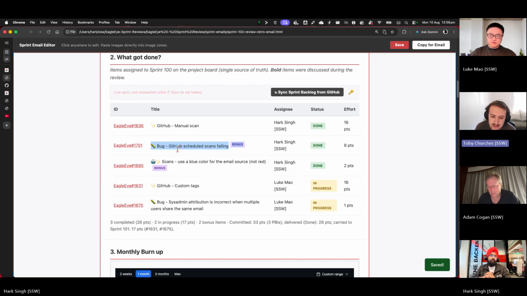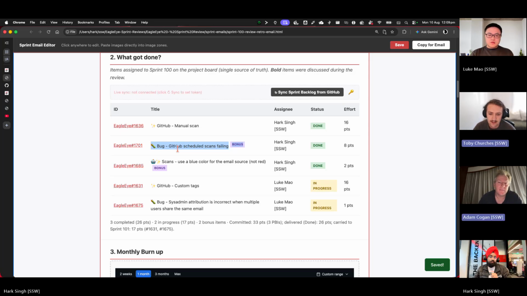Just something that this bug has also highlighted is that there are a few inefficiencies in how we're processing the data, in terms of how we're thrashing the database a fair bit. So we want to do a little bit of investigation work in the next sprint to make sure we can improve that, because this may work for SSW, but for a larger organization with a whole bunch of data that they want to scan at once, we could be running into an issue. So just want to have a bit of foresight there.